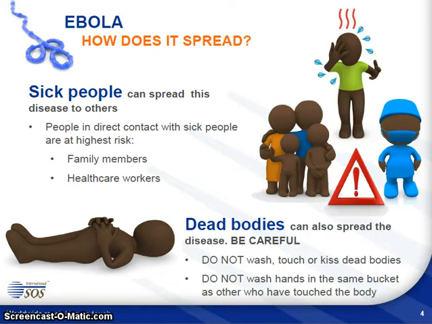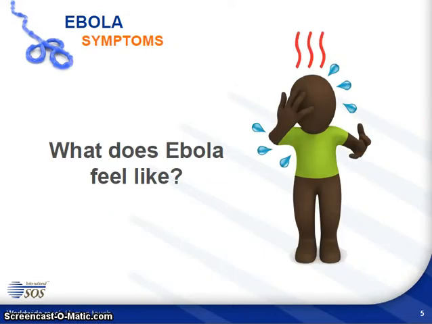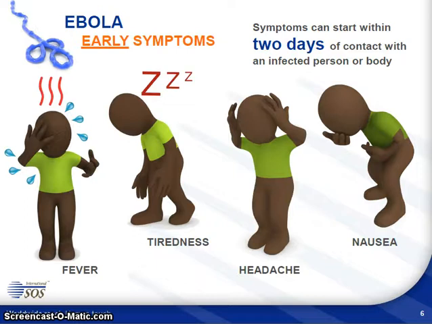Don't touch a dead body and do not wash your hands in the same bucket as anybody who has touched a dead body. Now, when a person has been infected with the Ebola virus disease, how will they feel? The person will probably be very, very sick. They could have a fever. The person will be tired. They would have a headache and they would have nausea.